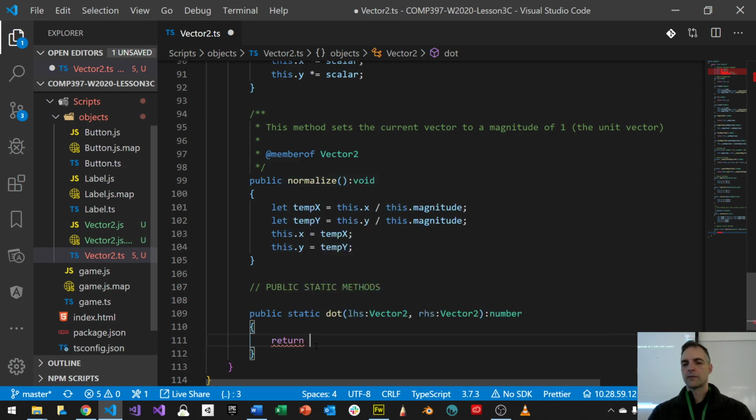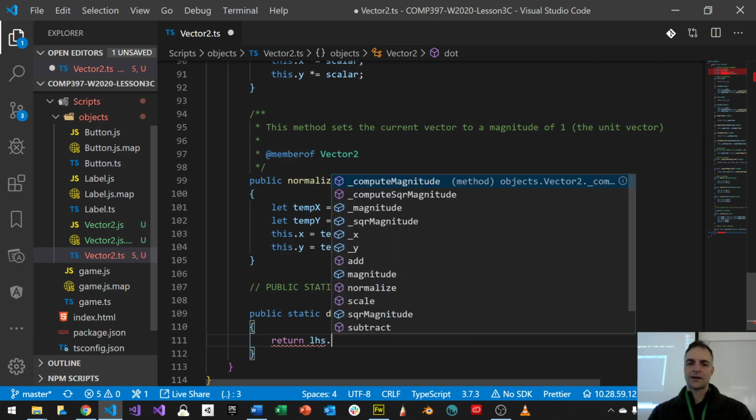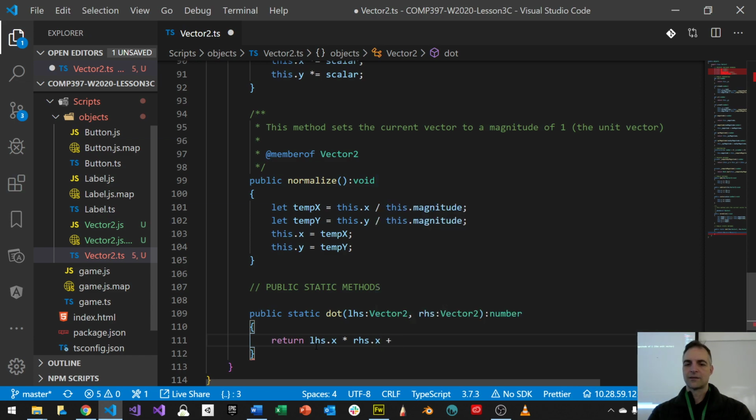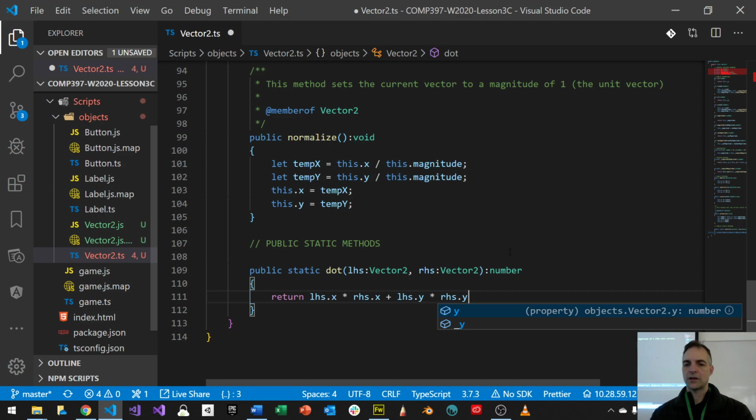It returns left-hand side.x times right-hand side.x plus left-hand side.y times right-hand side.y. From an order of operations perspective, you don't need to do this, but you can also put brackets if you want.